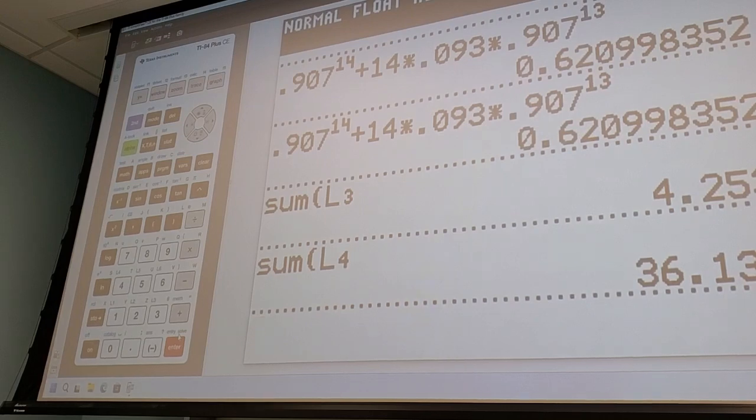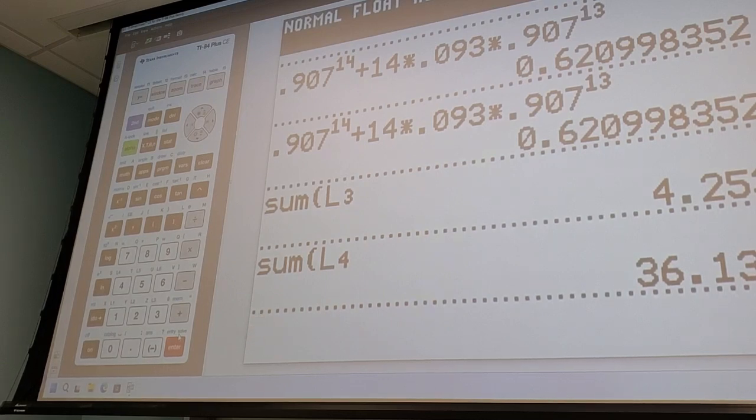We can also do one more stats. Total. 2 var stats. I would do 2 var stats on L3 and L4 at the same time, and then just pick out the appropriate sums. The reason I don't just show that is because you get all this other stuff that doesn't mean anything, right? And that just confuses people when you see too much.